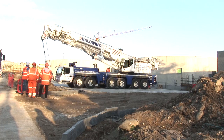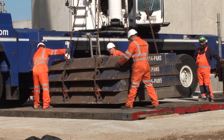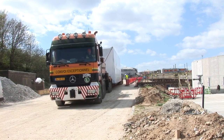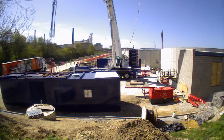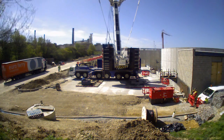My name is Simon Walsh. I'm a UK project manager for 2G Energy. We're here at the British Sugar site doing the installation of two CHP units. Installation has gone absolutely perfect. We allowed 20 days for installation and we're actually on target to complete on day 14. I would say that's a bonus for ourselves and for our client.